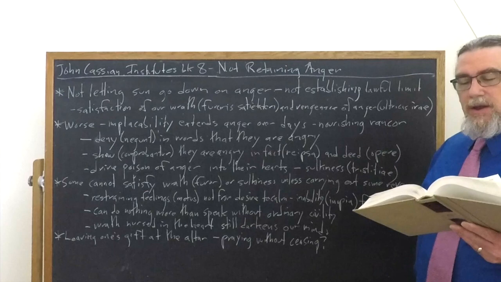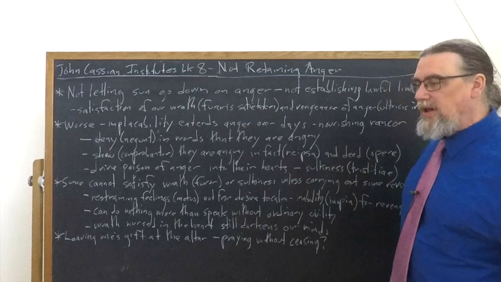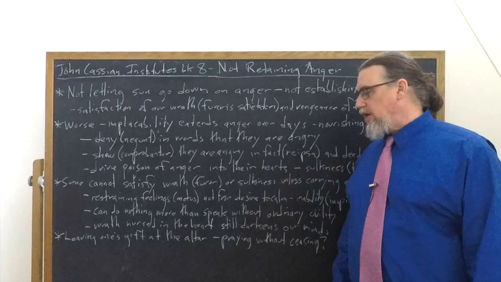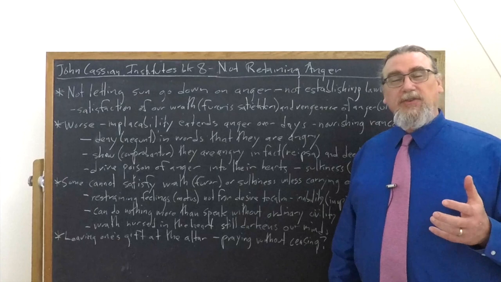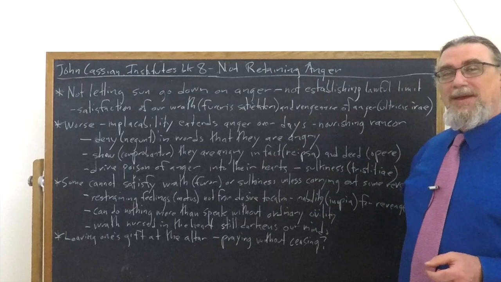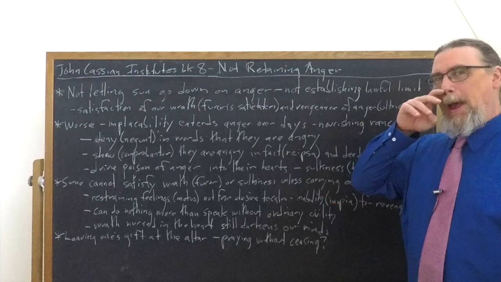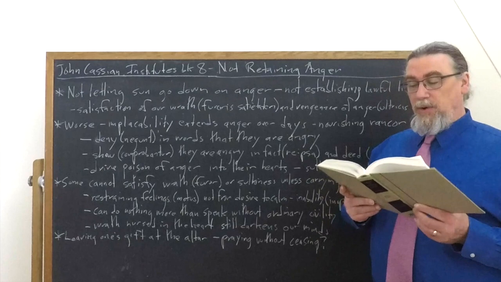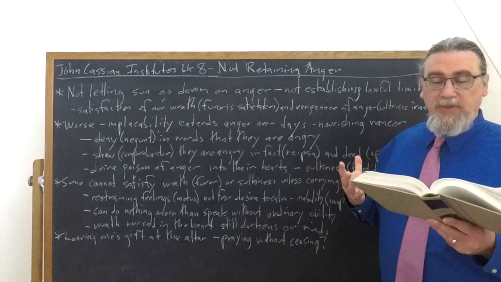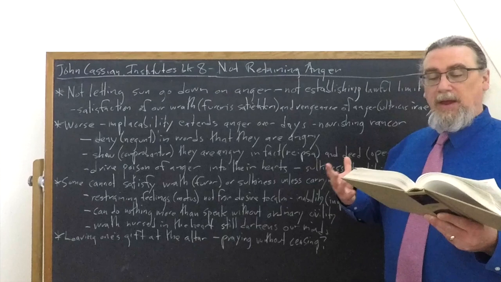And he says, this looks as if anger was to be moderated only in action, not to be altogether rooted out from its hiding places in our hearts. And so that's a problem. Why? Because wrath that is nursed in the heart is causing darkening or darkness in our minds. That one way of interpreting the sun going down is that anger itself makes the sun of our intellects or minds go down in its feeling.